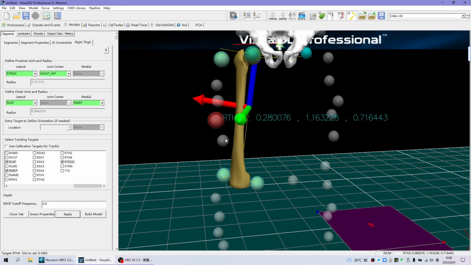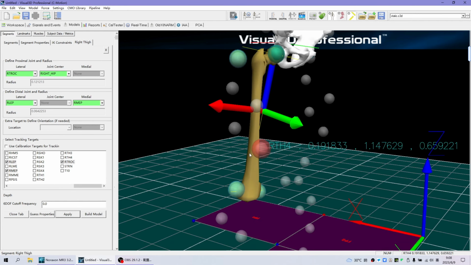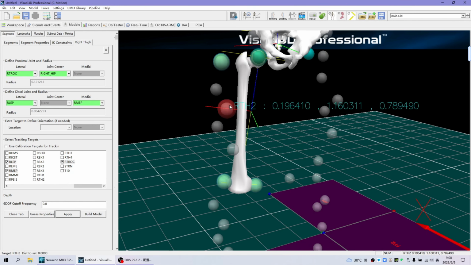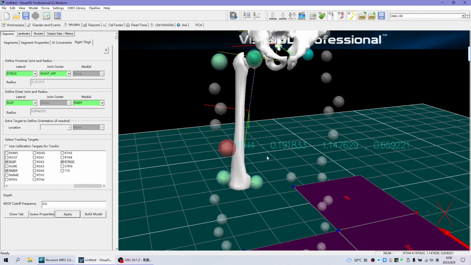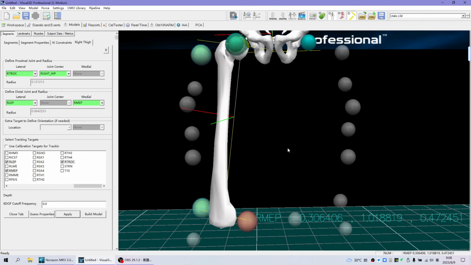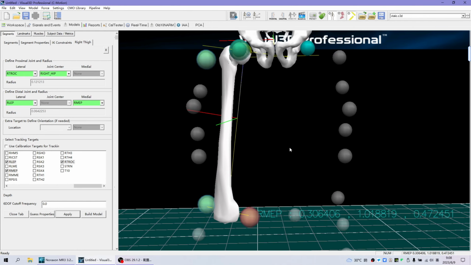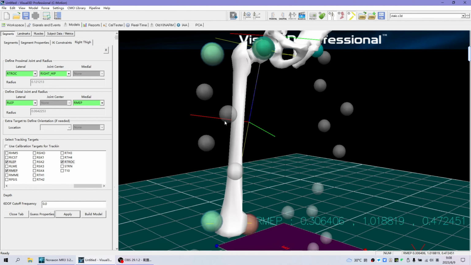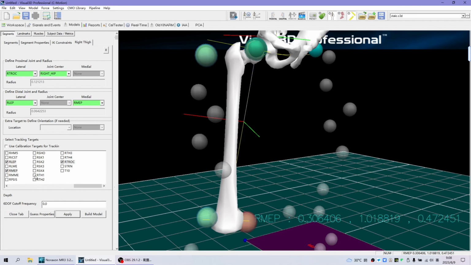If the movement is not complicated, you maybe do not need these tracking markers because the defining markers can also be used for tracking. But in fast movement, you need extra tracking markers. So we select RTH 1, 2, 3, 4. Yes, apply and build model.